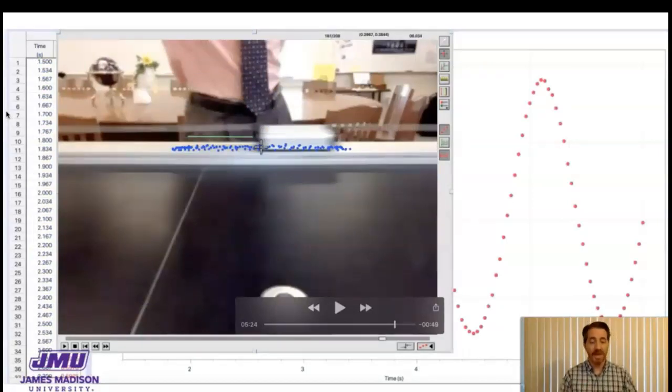And of course, when the cart had no displacement at all, there was no net force on it. But that doesn't tell you what the speed is. If you know that the net force on an object is 0, you don't necessarily know how fast it's going. And in this situation, our system, if it had 0 mechanical energy, then the velocity would be 0. But in this situation, I had set the cart in motion. Our system had mechanical energy. It was just oscillating back and forth between being spring energy and kinetic energy. So when it was right here in the middle with no displacement and no net force, it was moving at its maximum speed. It had kinetic energy.